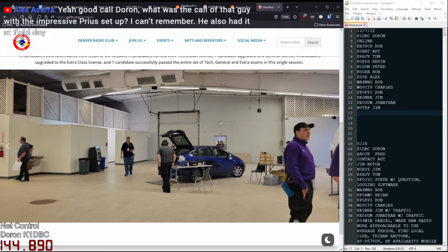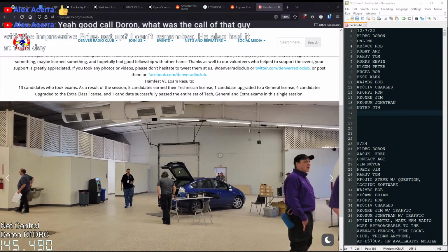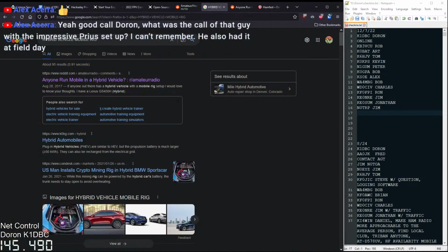TRP, if you know much more about the RFI possibilities within the electric vehicles or hybrids, go ahead. N0TRP here. I really don't know. I just remember from the discussion that especially the EVs, more so than the hybrids, due to the much higher voltages in the battery systems, really caused some RFI problems. I'm sorry, that's the extent of my knowledge on the thing.